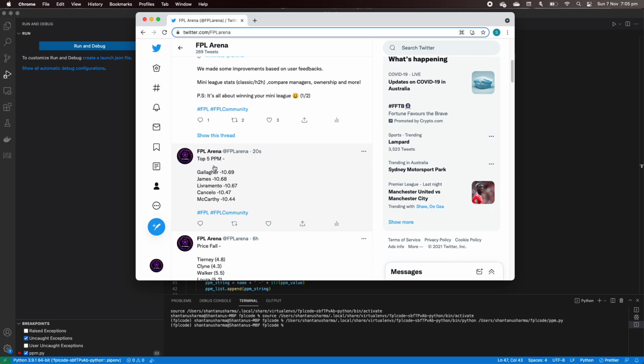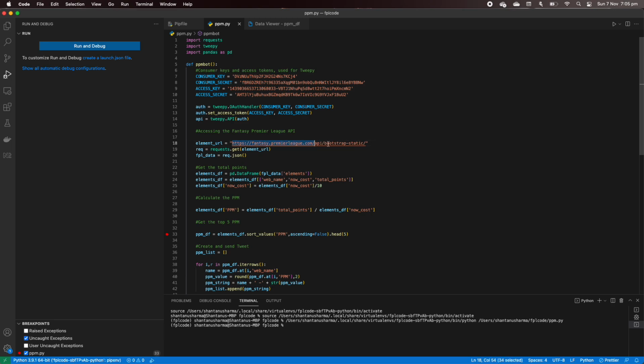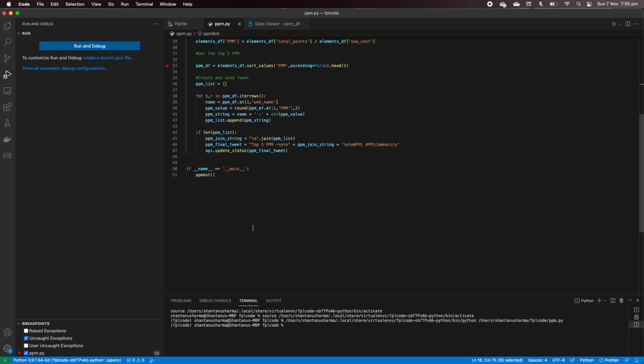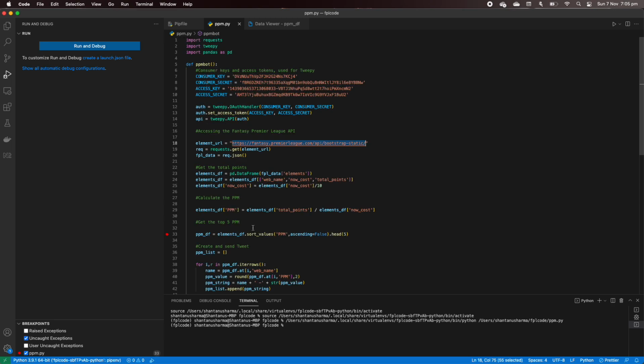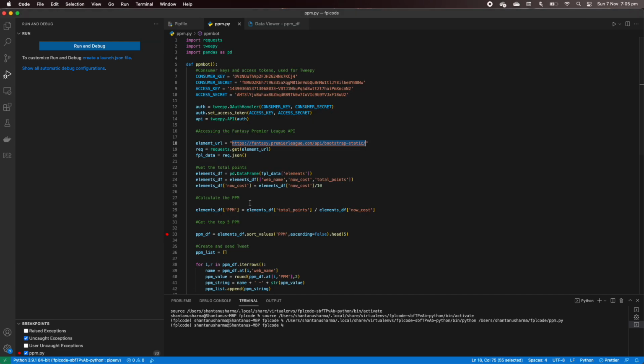So I got top 5 ppm, Gallagher, James, Livramento, Cancelo and McCarthy, and you got the hashtags below that. So as you see here, every time there's an update in the FPL API, you can just run this and tweet, and it'll get an automatic tweet generated for you on your Twitter account.